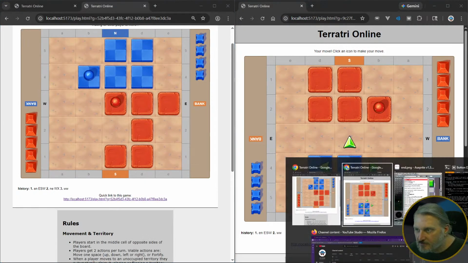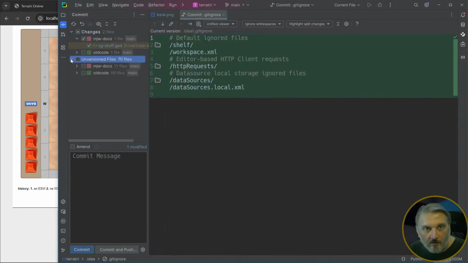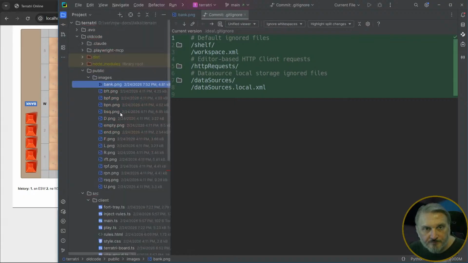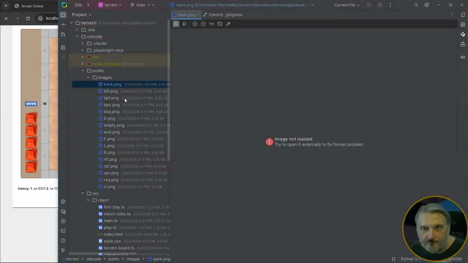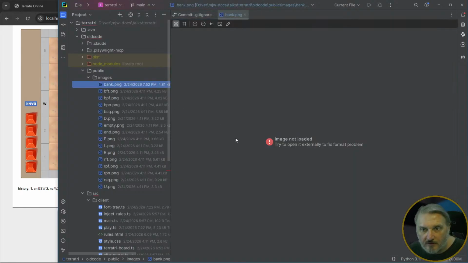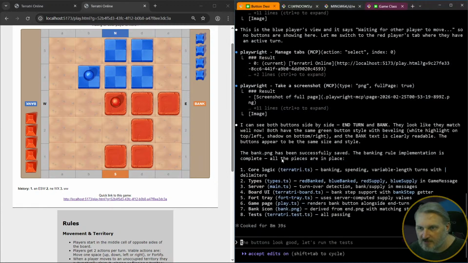We shouldn't need to load it in here to see it. We can just load it in PyCharm. Image not loaded. Try to open it. So it's got some weird formatting problem.